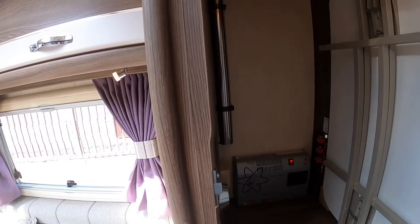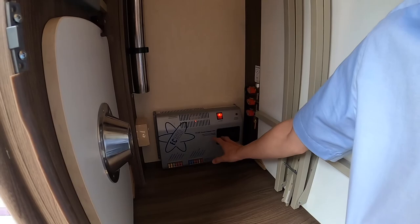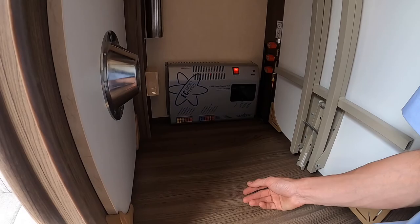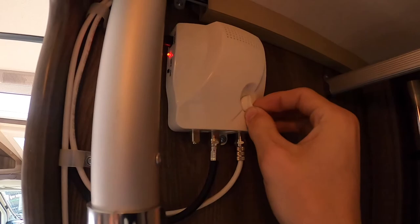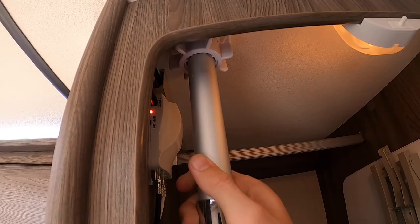You'll find your water heater switch, which must be on to heat the water on electric — just leave that on. If it gets knocked off, that's why your control panel may not work. You've got your charger unit with MCBs and RCDs on 240-volt — so if a kettle or hair dryer trips the van, try here before trying your site. You've got various 12-volt fuses — carry some spare blade fuses. You also have your TV booster with a small wheel to boost or weaken the signal. Should you be struggling to get a signal, loosen it off, push the aerial up, and use the black collar to direct it. When travelling, the aerial must be pulled firmly in and securely fastened.